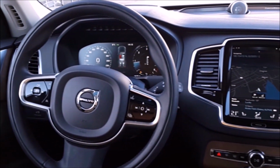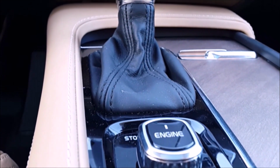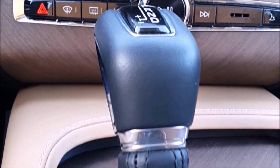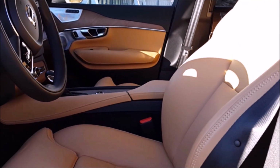And interior wise, look at this gorgeous interior. It's just filled with miles of stitched Napa leather, real wood, matte wood, not that shiny and glossy stuff they've been making for 150 years. It's beautiful metals and piano black finishes. Every surface you touch is high quality. It's either a high quality plastic or a high quality leather or steel. It's by far the best interior in the class, and I mean by far.